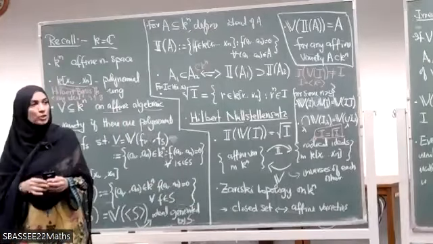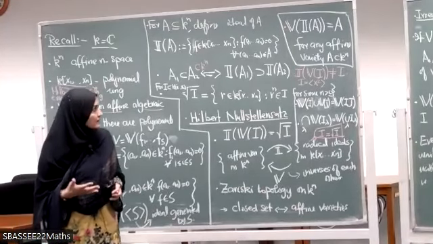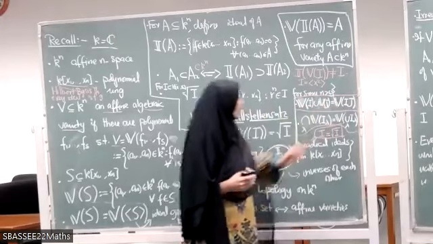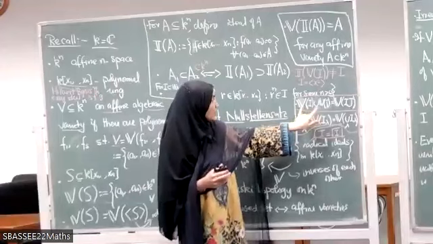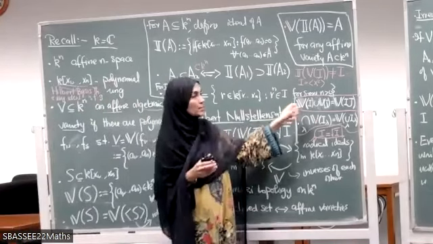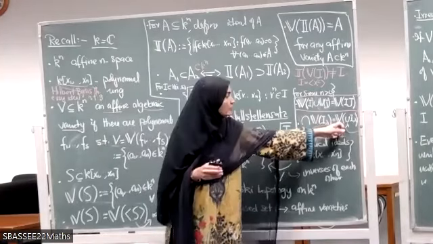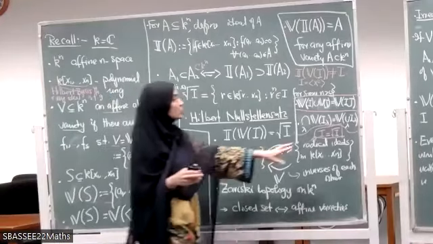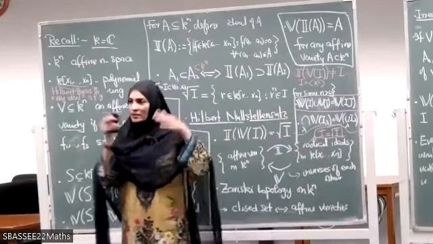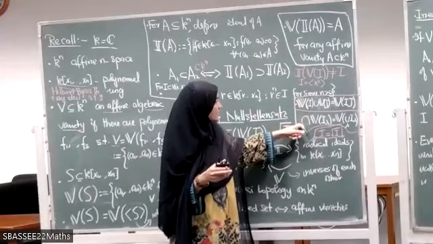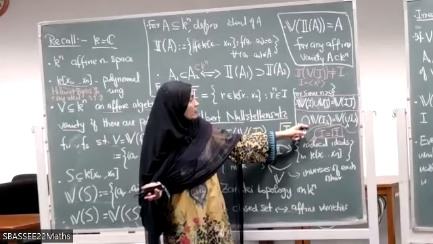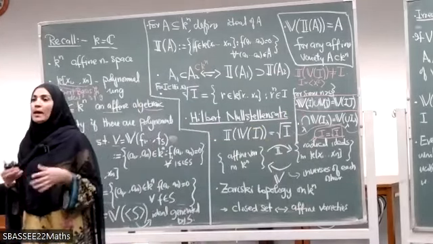And now we can talk about the topology on K^n. So what kind of topology are we considering at this moment? If you look at these two points which I have mentioned here, and we have already seen that in the previous lecture, if you are considering two varieties, what about their union? Is the union also a variety or not? The answer is yes, the union is also a variety. And similarly, the intersection of varieties is also a variety, which is given by the union of all the ideals, which is again an ideal definitely. And if it is not an ideal, then you can consider just the generating set of that one. So these two things are suggesting that a finite union of varieties is an affine variety. And if you are considering the intersection, an arbitrary intersection is again an affine variety.